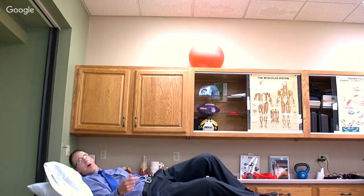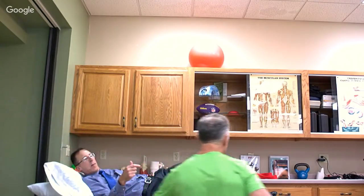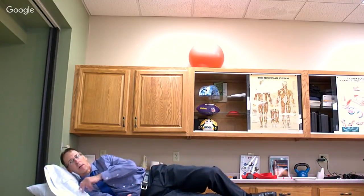Especially sometimes people have a habit of sleeping on one side or the other. If that hip is painful, you don't sleep on it. I mean, you just don't. If you feel like you have to be on your side, you can roll back a little bit and get more onto the buttock and maybe keep a pillow behind you. But ideally, you're just going to get off that hip. And ideally, you want to maybe lay on the opposite hip.